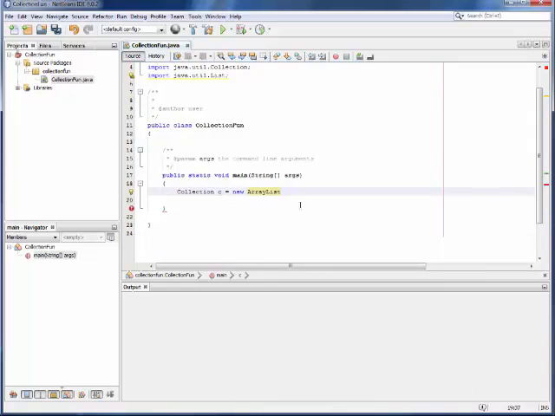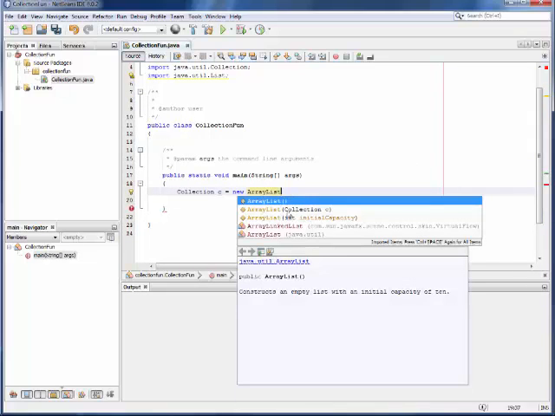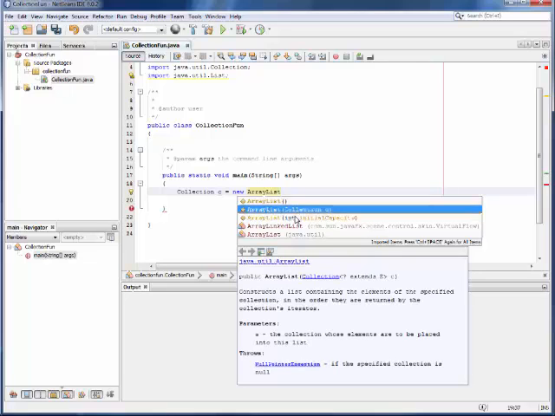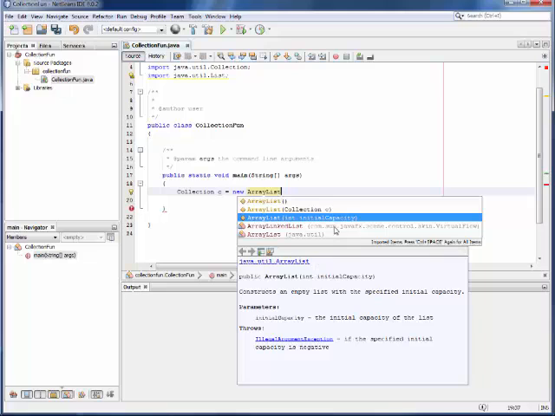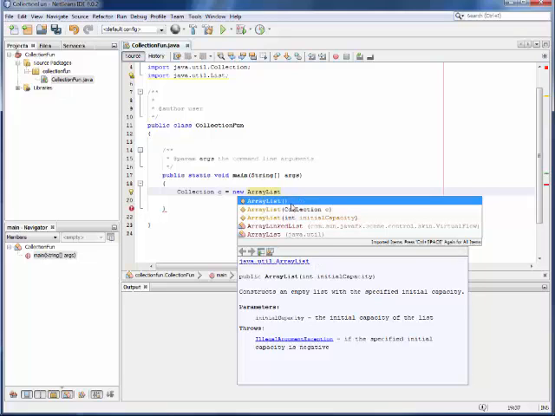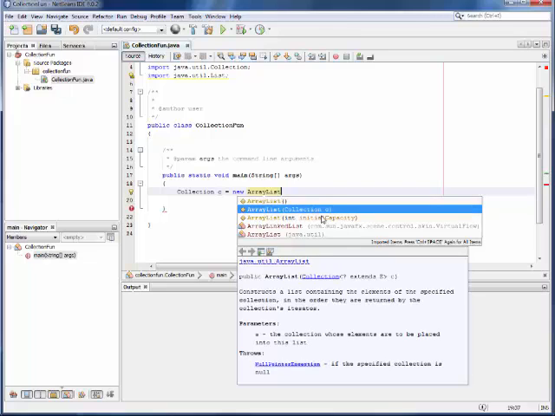I'm not finished yet. It gives me some constructors I can call. That's good. Just a basic diamond. It's not adding too much more. The basic diamond's good. I can create it blank. I can create it from another collection. I can create it with an initial capacity. This is one of those situations where if you don't know, pick the simple one. What this really means is I can create this new ArrayList, seeding it with the values from the other collection. So if I have some data already, and I know I want to copy it over anyway, I can seed it to start with.